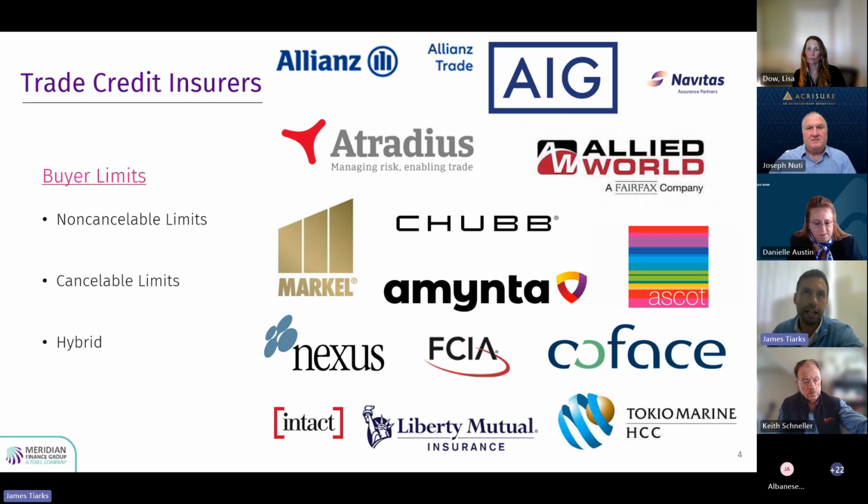As Joe touched on earlier, the likes of Allianz, formerly Euler Hermes, Atradius and Coface are monoline insurers. They provide a large market share for credit insurance here in the US. They can be accessed through one of their agents, but they also work with brokers. We work very closely with them. The other insurers mentioned in this slide, you can only access through a credit insurance broker. So again, I'm not here to sell the use of a broker, but it does highlight the benefit of going through an insurance broker to access the private insurance market.